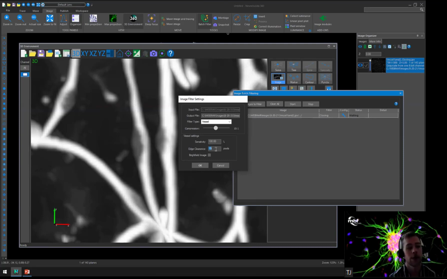First we're looking at this edge clearance and creating a buffer zone from the boundary of our image stack in 3 dimensions. Then based on that 15 pixel buffer, we're going to start looking for objects that are saturated and in our foreground.